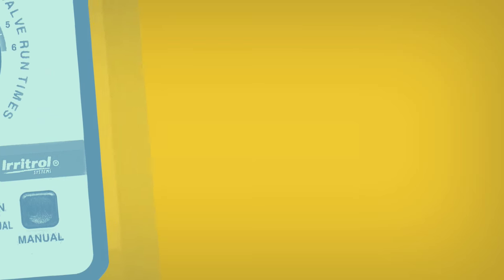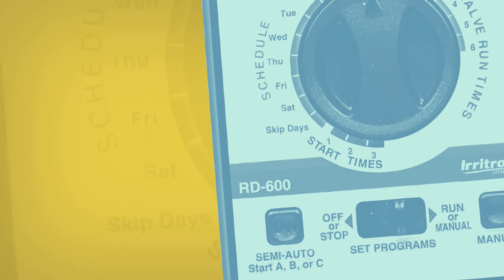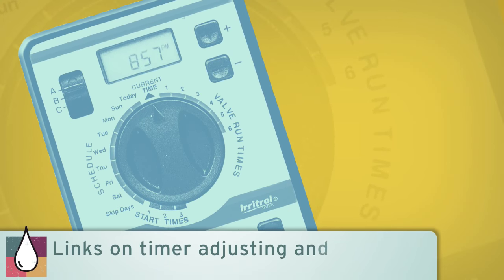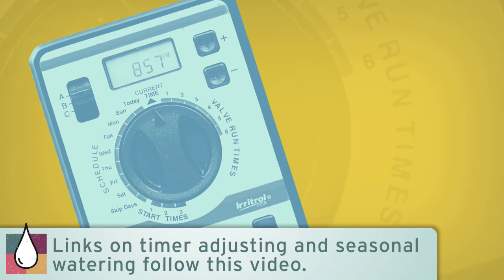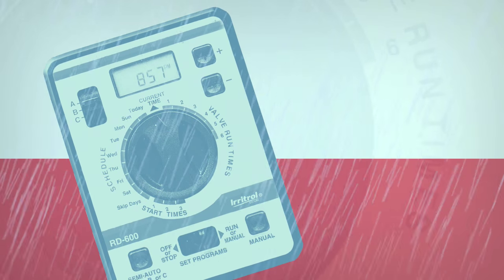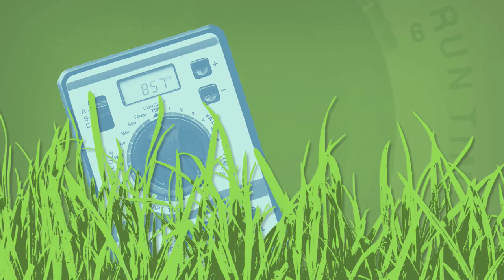And while we're out here, let's talk about one last place where you can save more water than anywhere else: your outdoor water timer. Yes, the timer can look a bit complicated at first, but there are a few simple things we can do to minimize frustration and keep your yard watered with the right amount of water at the right time of day in the right season of the year.